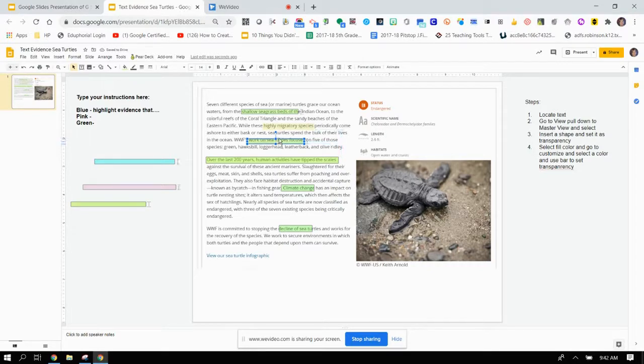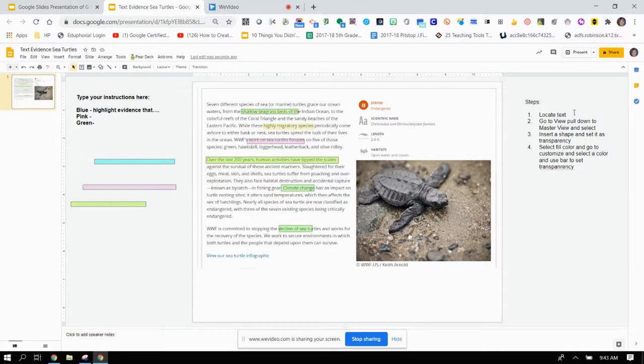You probably are already thinking, well, they could just come up here and pick another color, and they could, just any color. They come up and create their colors for their different ones. But if you want to set it up and say that you want certain colors for what they're finding, then you could put their bars here in the gray space and they can move those over. So pretty simple and a great way in which kids can highlight over their text.